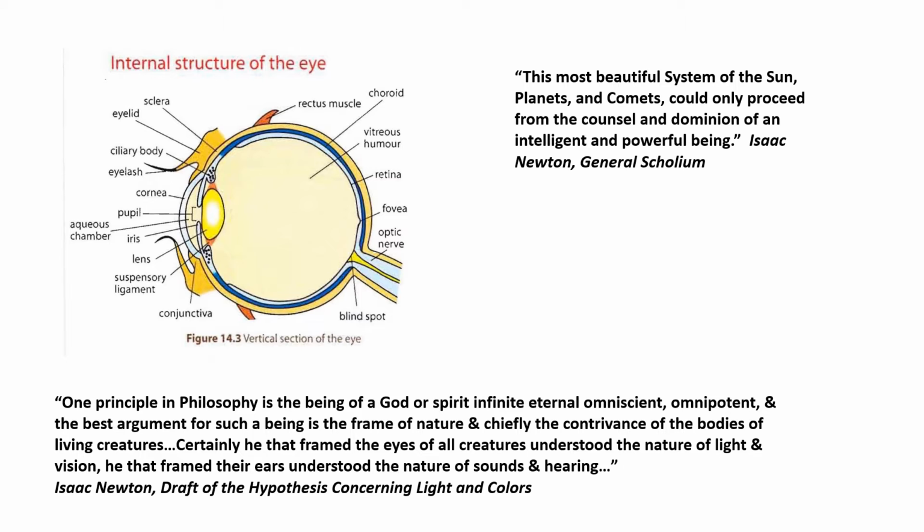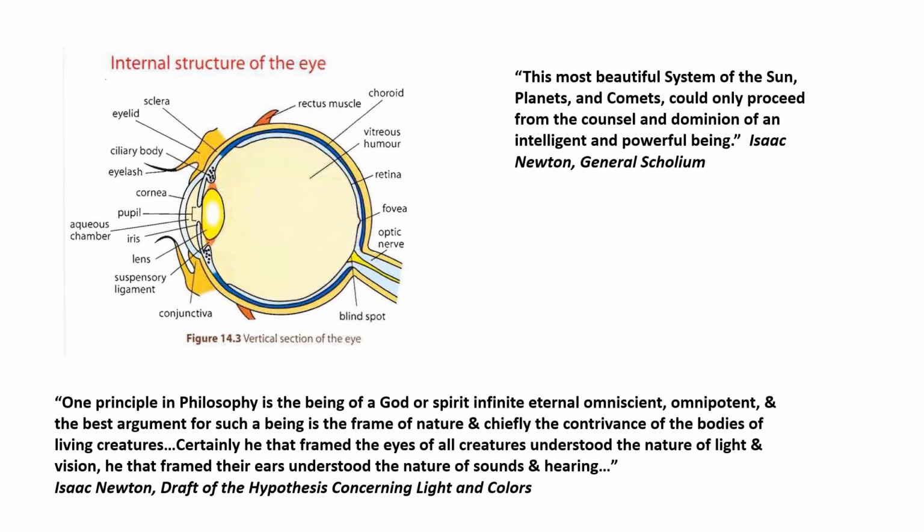Now, in the realm of human physiology, Newton, as you know, did a lot of work on light and optics as well as physics, and was particularly fascinated with the human eye. And here you see just a rough diagram of the structure of the eye, that light comes in through a lens and through the pupil and is reflected back on the retina, and then that sets off electrical activity in the nerve cells in the retina, which travel from the back of the eyeball, through the optic nerve, and eventually ending in the visual areas of the brain in the occipital cortex, more specifically something called the calcarine cortex. But in any case, during Newton's day, the rough anatomy of the eye was known, and Newton found the eye to be a marvel.